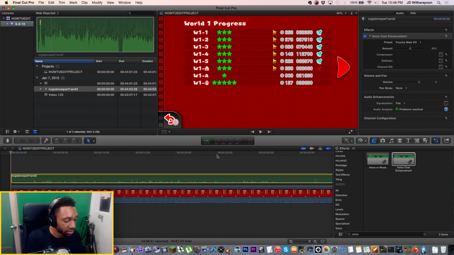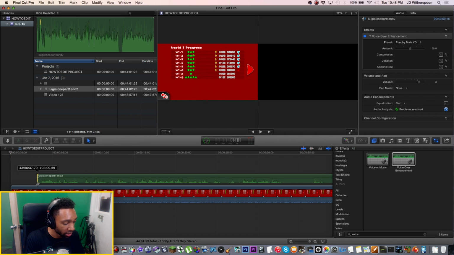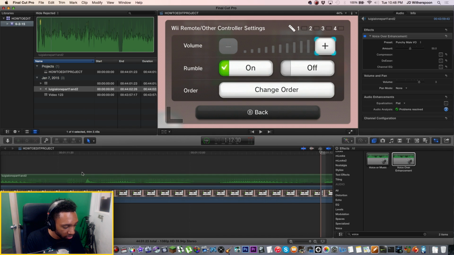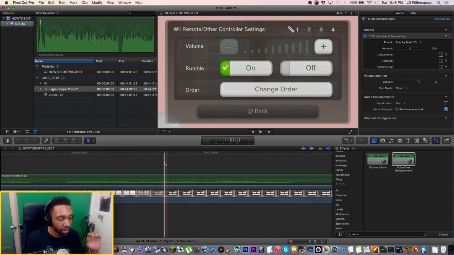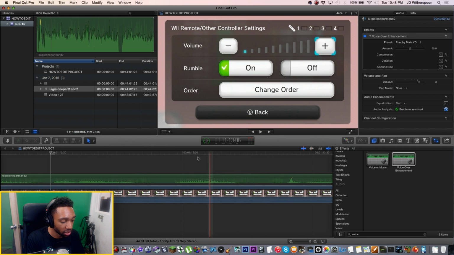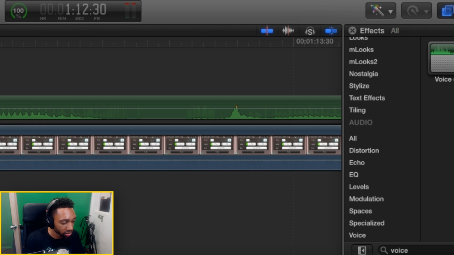So let's see. I think we need to move our audio over a little bit so we can hear them clearly. And then we're going to zoom in on our stuff and go to what I think is the first clap. You can see the spikes. And when you see the spikes, that's how you know that a clap is coming. So here we are. This looks like the first clap.